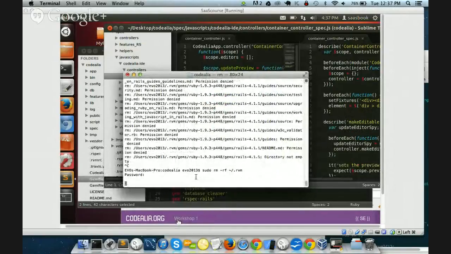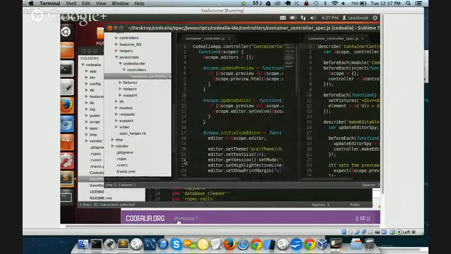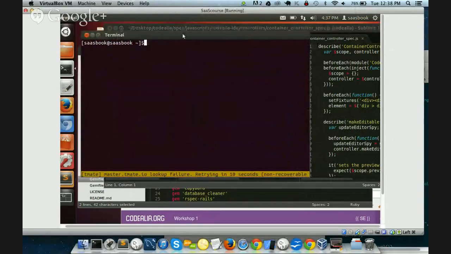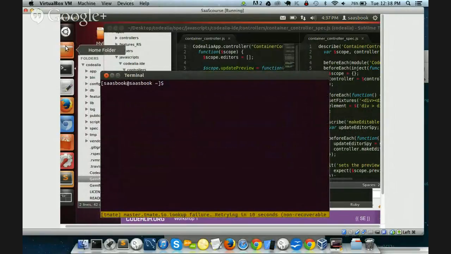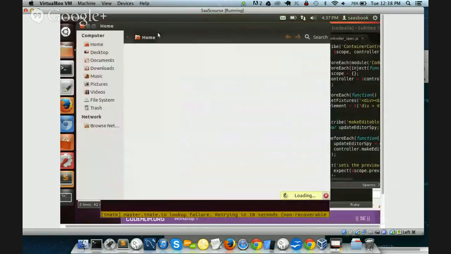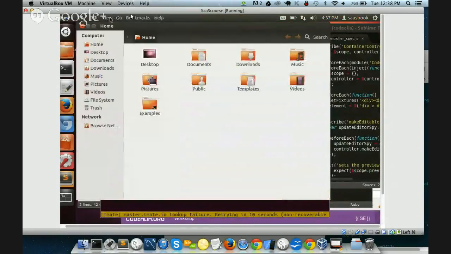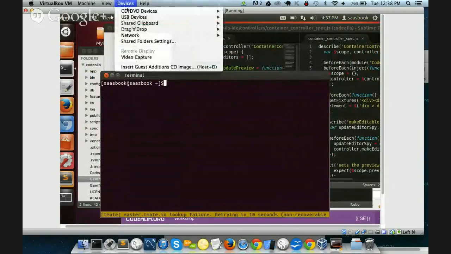Just leave it. Yeah, I'm on my VM. You want me to go to the terminal? Click on your VM. You're currently not in your VM. Click on Devices in the upper menu, across the top of your Mac. Devices. Oh, sure. Insert guest additions. Yep.